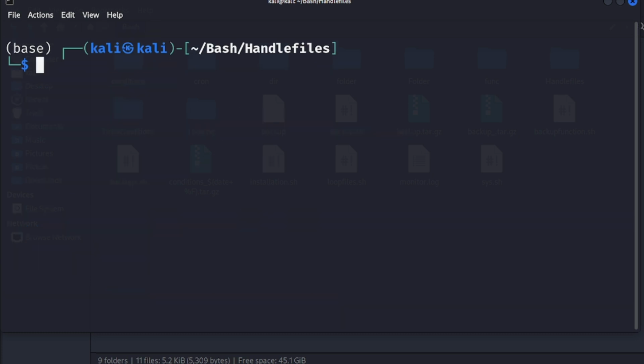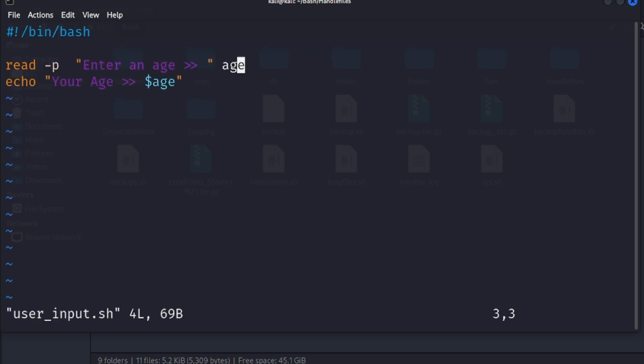This entire thing can also be modified in a way to insert sensitive passwords, allowing us to hide the user input. So for that, we can do the same process again as before. We can modify the same script, and instead of -p, you will write -s, and we would prompt the user to enter admin password. This structure would look somewhat like this, and we would enter the value into password.